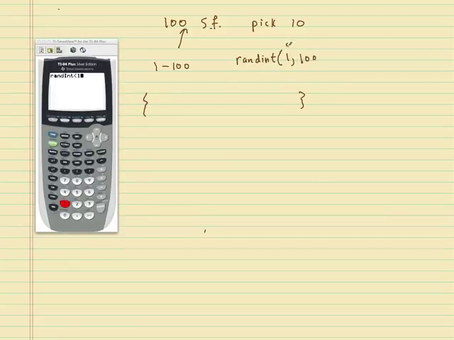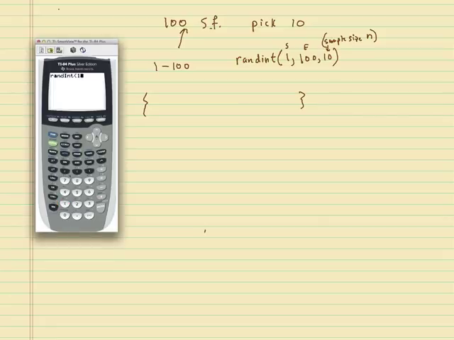So this is a start, this is an end, and this is how many you want. This is your sample size, which we always call n. So 1, comma, 100, comma, 10.